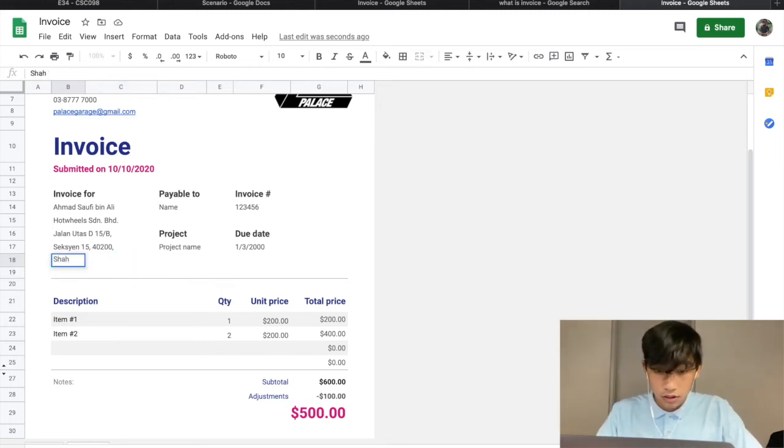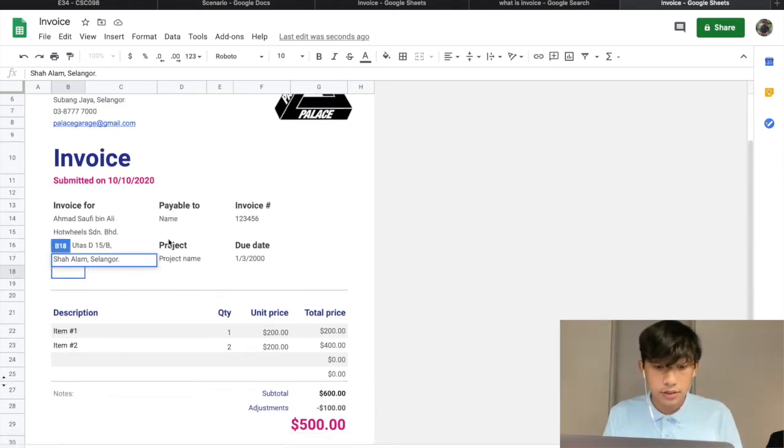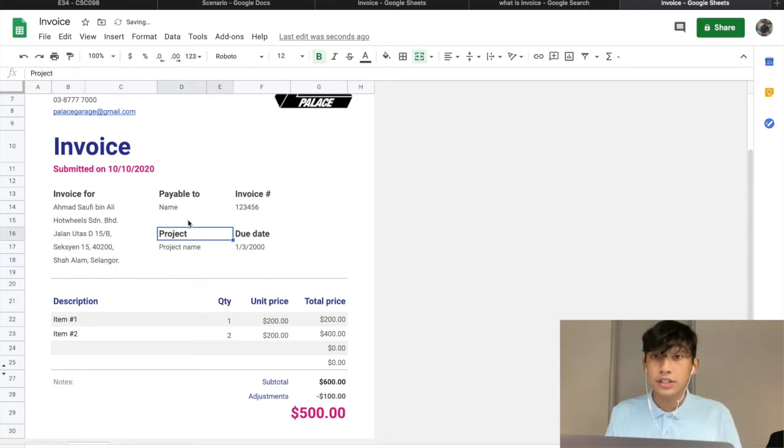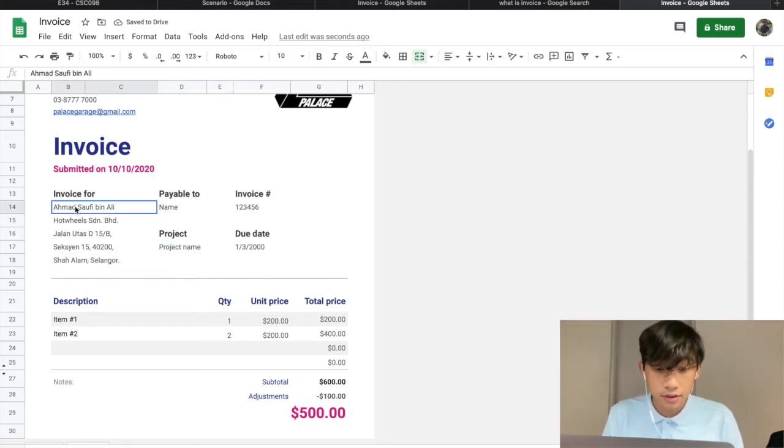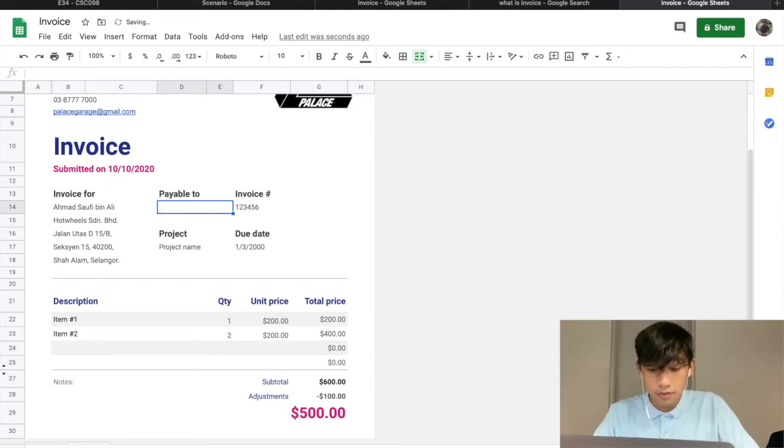Okay, now payable to, you can just put the same person, or maybe someone else. Just use your own data.